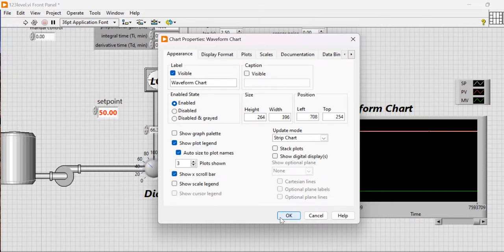If the running time is long, then we can go back with the help of this scroll bar. If we want to see the values of the manipulated variable, set point and process value, then we can choose this button, and all these values will come here like that. These are many more options, so as per your usability and requirements, you can do the modification.